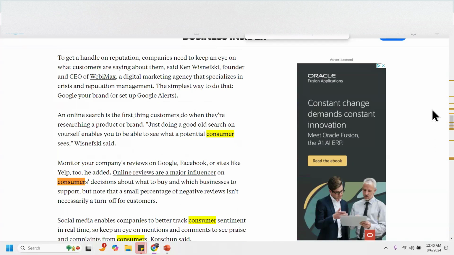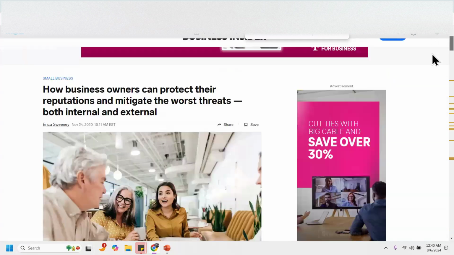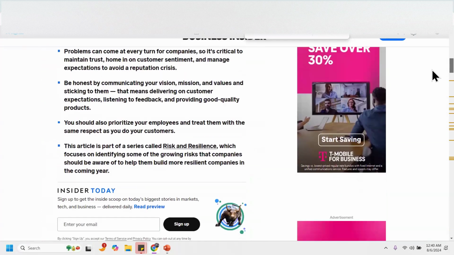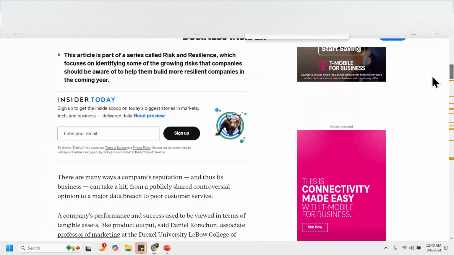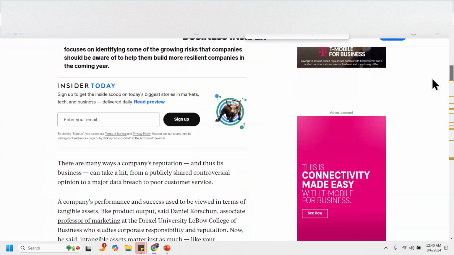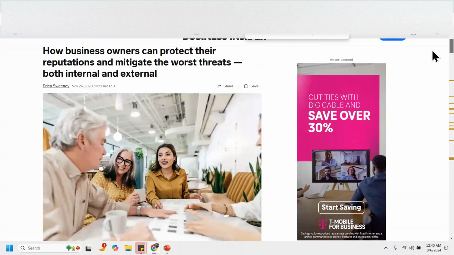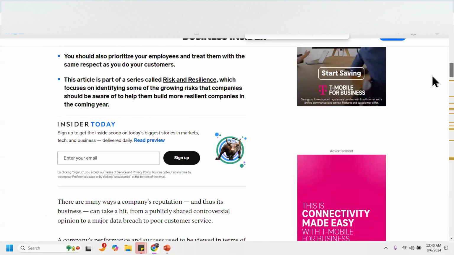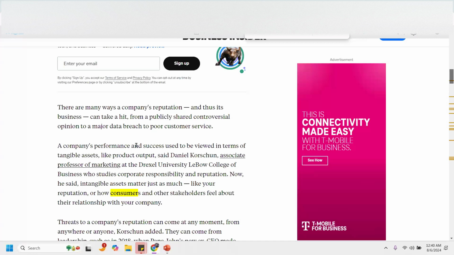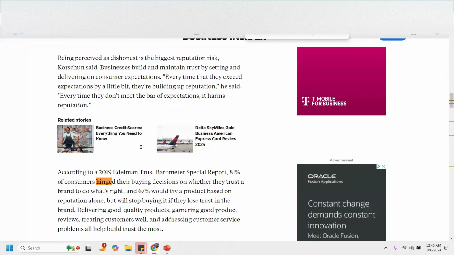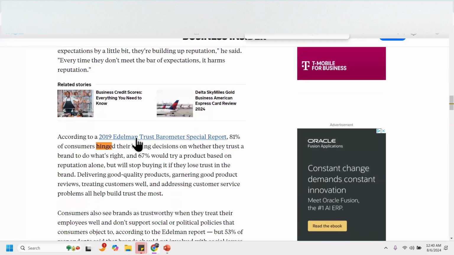I'm not sure if that's the right construct to use. Should we call it engagement or consumer buying decision, purchasing decision? Maybe buying decisions is a better word because it's right here in the article. Okay, buying decision. Let's just use that word.